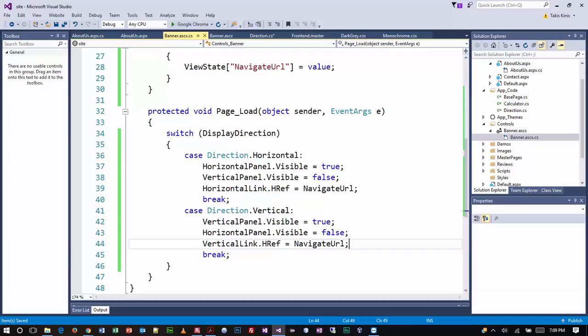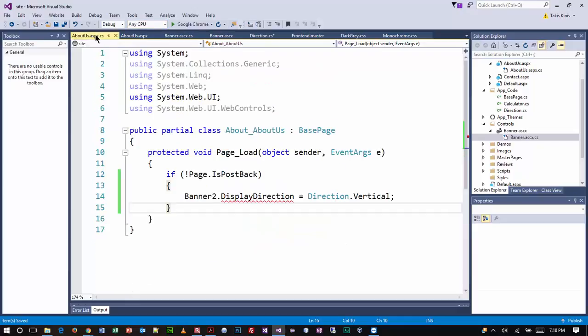So again, save your work, don't lose what you've done so far. Then one more change here. Back to the code behind file for the About Us page, so we're in About Us ASPX.cs. And we're going to add, and actually I should say replace this code here with this.